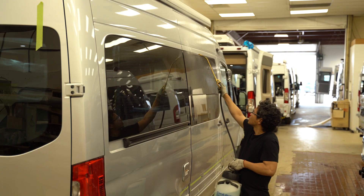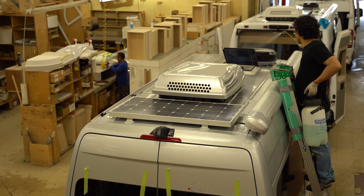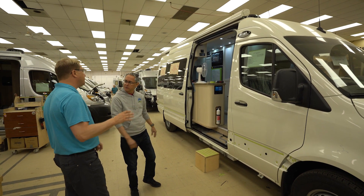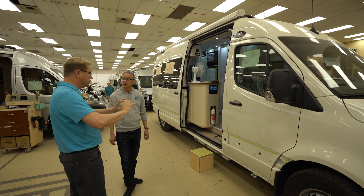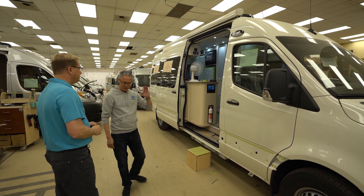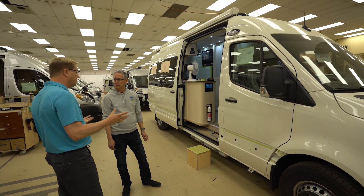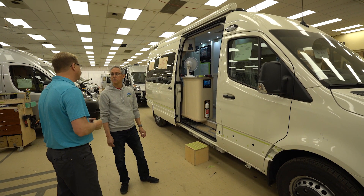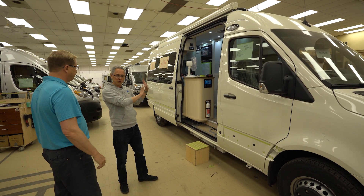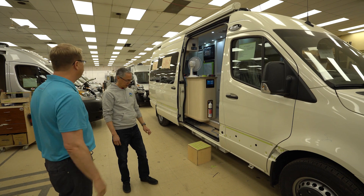It's almost 100% complete at this point — we're just going to do our testing, start cleaning and washing it, and then hand it over to QC. The trim pieces and front grill are still missing — those get put on once it's through; it'll go back to the body shop, all those panels will get put back on, and then it comes back in for one final look over. We don't want to damage those painted moldings — you saw the amount of effort it takes to paint them. So we don't put them on too soon in case accidents happen. Then we get the running boards on, the moldings, and it's pretty much done.